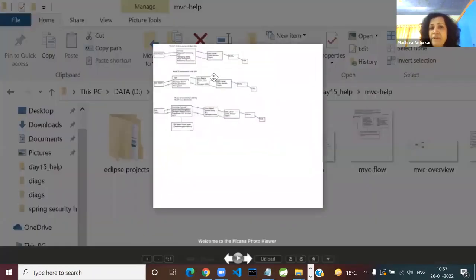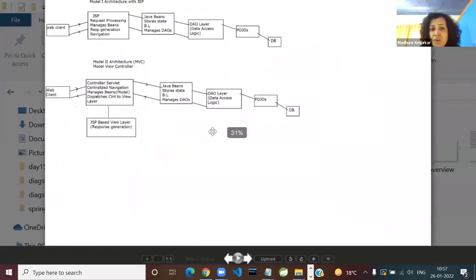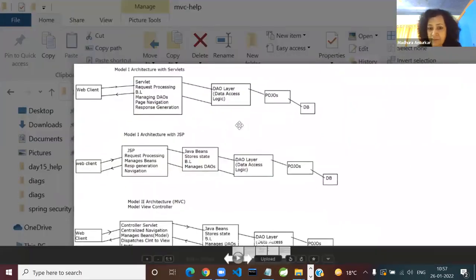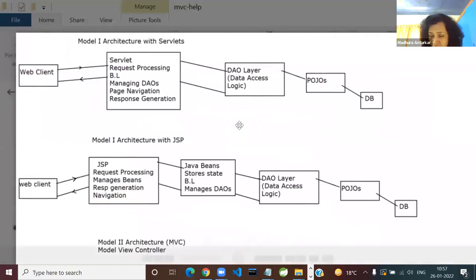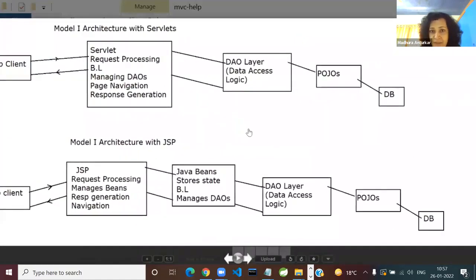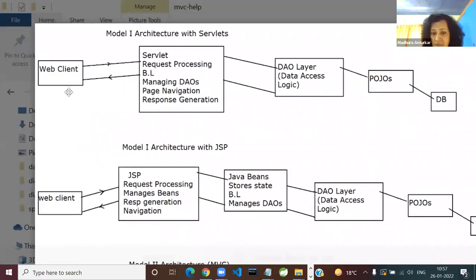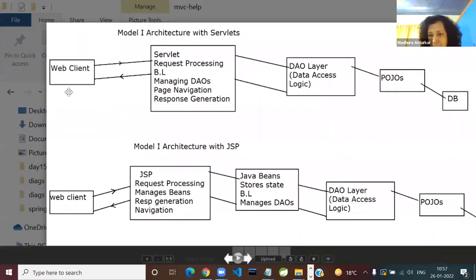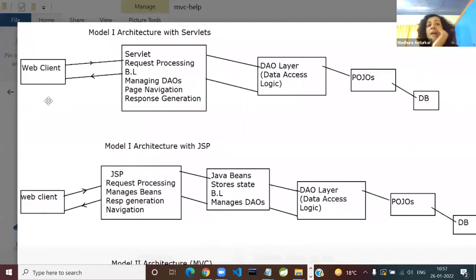So you will see MVC diagrams. First is observe. Observe carefully. I have taken you, I have shown you, I have explained to you, trained you the same way. So see this. First look at the diagram, and maybe in the break time you can just vertically read that readme if you want. So client sends.